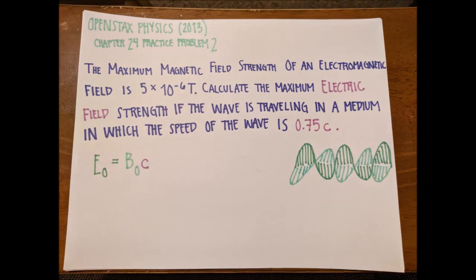And so recall that electromagnetic waves have both electric and magnetic properties. You can see on the right my poorly drawn sketch - I'm trying to represent both of those. So when we analyze the two together, we can relate them with interesting equations like this one: E sub naught equals B sub naught times c. E representing the electric properties and B being the magnetic field. Or more specifically in this case, E sub naught being the maximum electric field strength and B sub naught being the maximum magnetic field strength. C of course will be the speed of light, and we're going to throw in that 0.75 because that is the modification for the real world application.